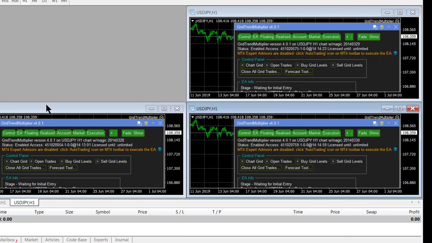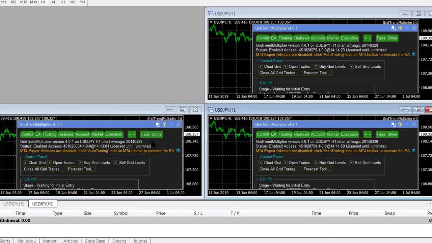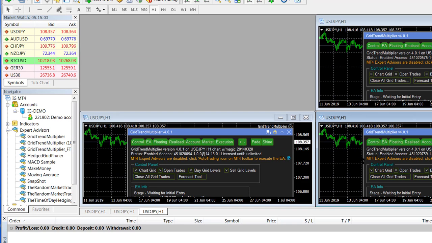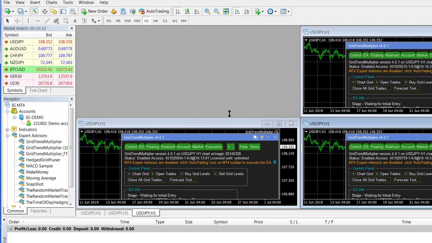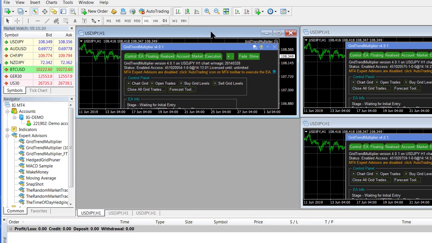Okay, so now we have the 3 charts of the USD. I haven't changed the settings because that's not part of this presentation, but there we have 3 charts, and if I click auto trading, they will go into smiley faces and start trading. So there's an example of the first one.